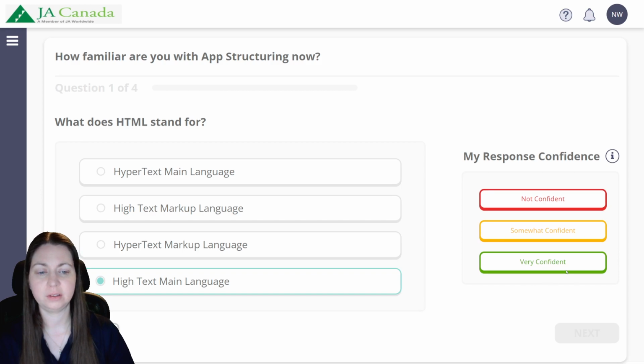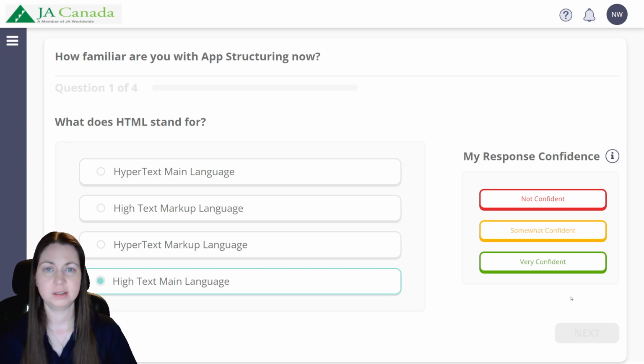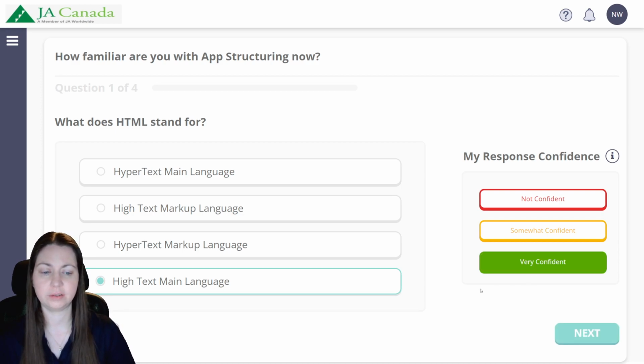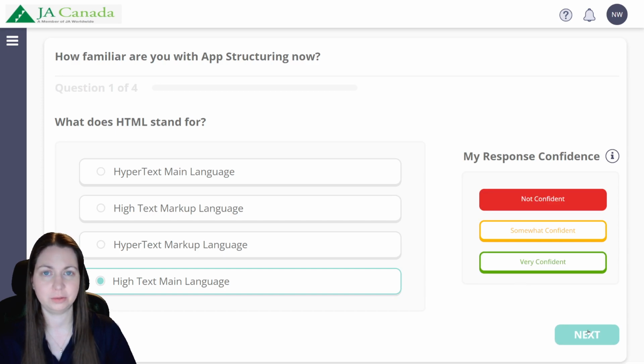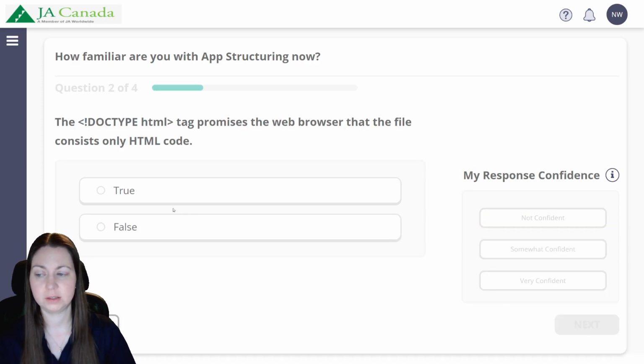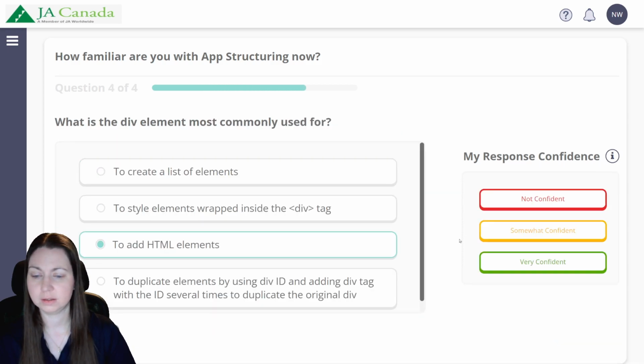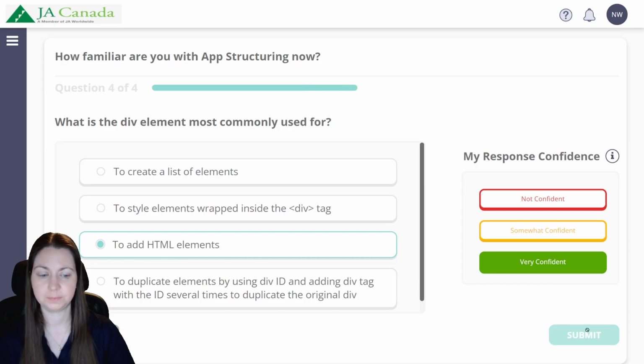Once I click one, these confidence intervals will pop up. This doesn't affect the experience points or the scores or anything like that. It's just a way that we can see how the learner is feeling as they go through the quiz the first time. So if they're feeling very confident, they know for sure what this answer is, maybe they'll pick very confident. If they're not sure at all and they're really just guessing, maybe we should suggest that they pick that one. So let's do that. So I'm not even reading these. I'm just going through and picking some so that we can take a look.